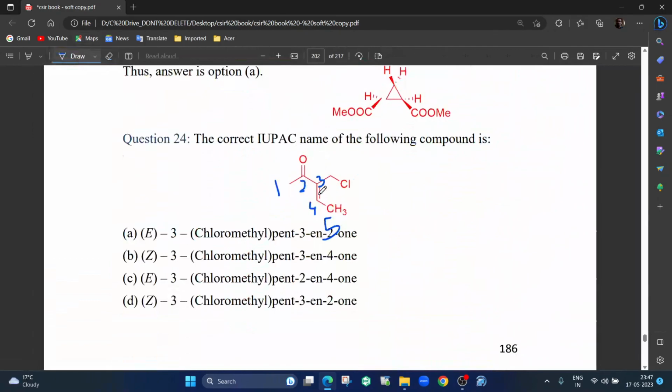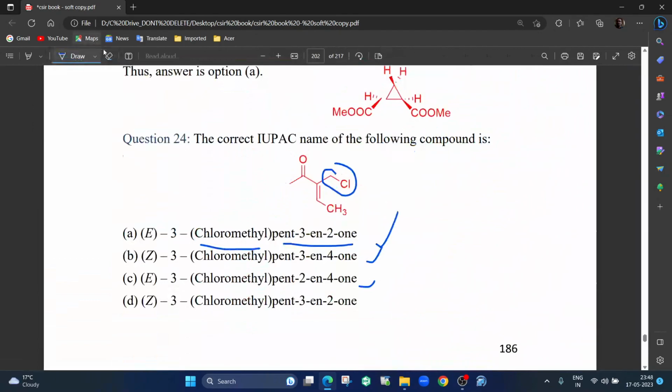Okay, please understand, if we had something like this, then we would have made this alkene a substituent, because once we already have a functional group, anything else will be a substituent, right? Now 5 carbons are there, so we know it is pentenone, because "one" is ketone, "ene" is alkene. Now we have this chloromethyl group, so chloromethyl is also there, so everything fits. Chloromethyl, pentenone, all of them are giving the same, so I am not able to neglect anything.